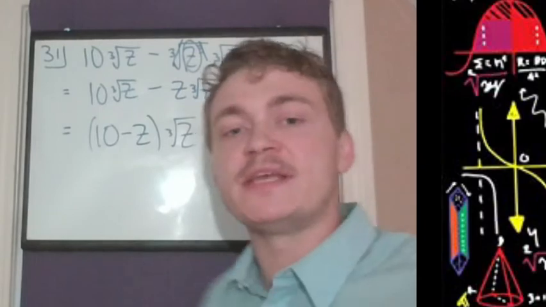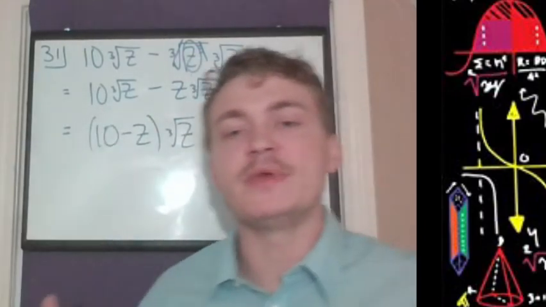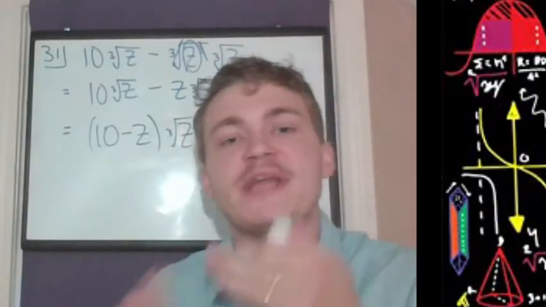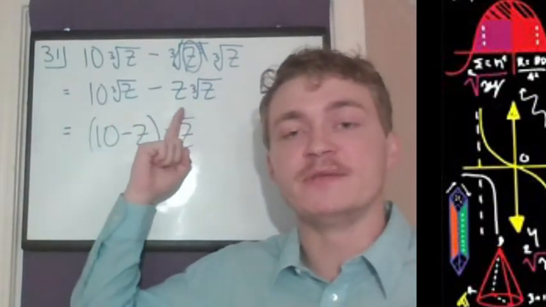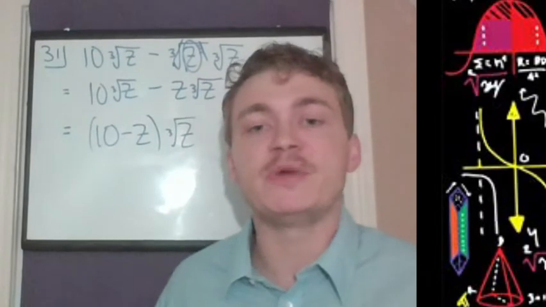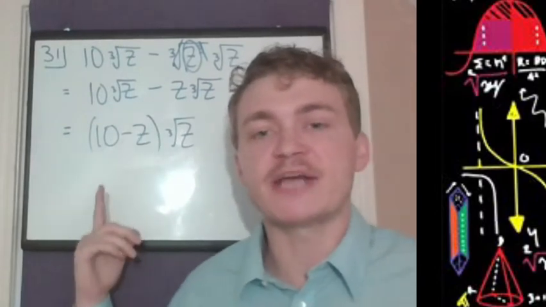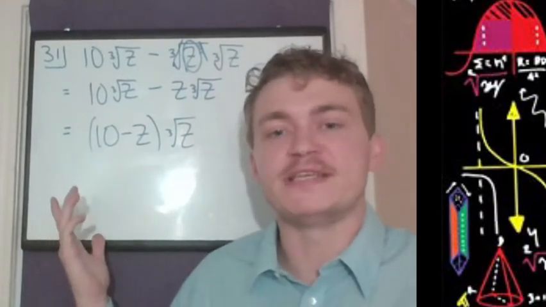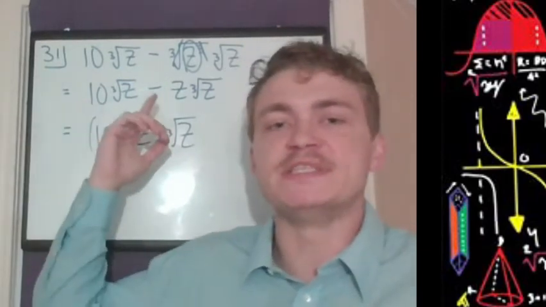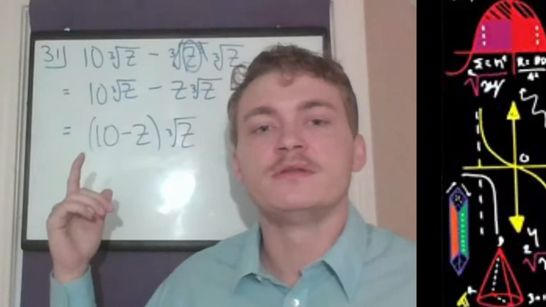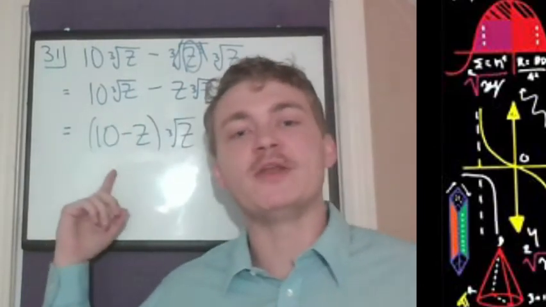And this is significant to show here because 10 and z cannot be combined. Think of it in that question. How many cube roots of z do you have? Well, I had 10, but I took away z of them. Well, z is a variable. We don't know how much z is. So I can't do a subtraction here. This isn't 7, right? 10 minus z isn't 7. 10 minus 3 is 7. We don't know that z is 3. So in this case here, we have to leave it as the binomial 10 minus z.